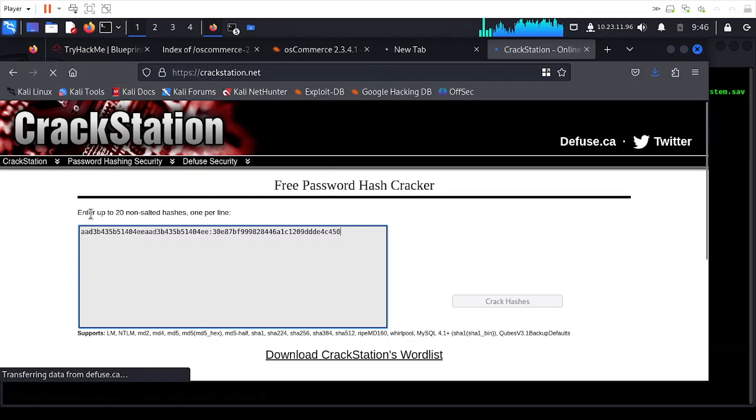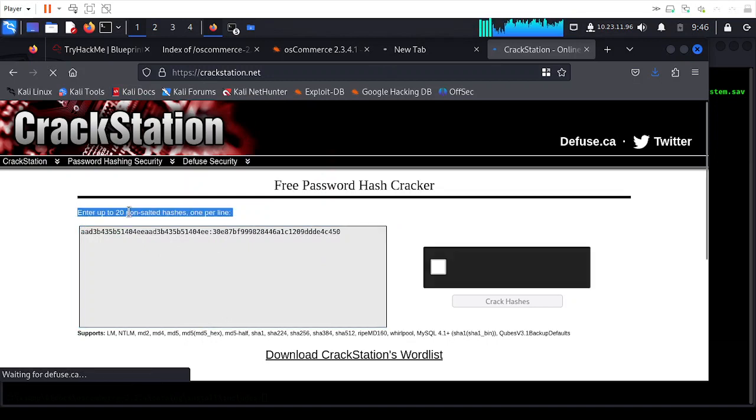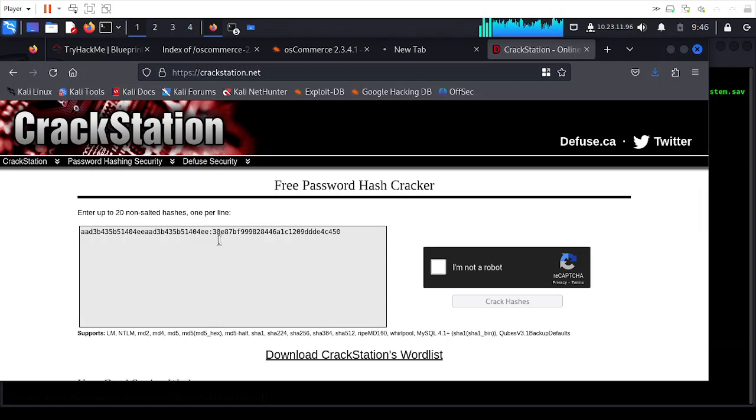As you can see, make sure you follow this, because I had messed up when I was practicing this box earlier on. Enter up to 20 unsalted hashes. So you'll come up to this point, delete the colon, come up to this point, delete the colon, press enter.